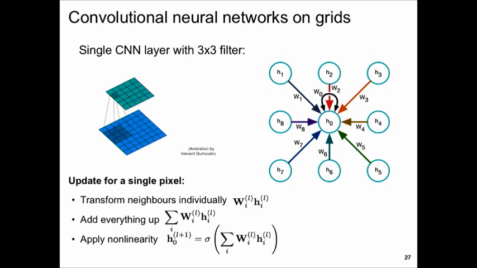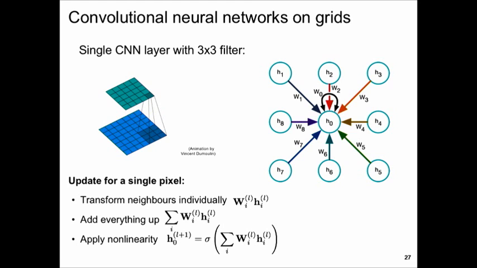Now, let's revisit a normal convolution, but maybe from a slightly different point of view. So here's a normal convolution. Let's say that you have some features living on these nodes. Then you can think of a normal convolution with n input layers and n output layers as basically each one of these nodes transforming their feature value linearly with some matrix W, and then sending that information to the central node, summing it all up, and then pushing it through a nonlinearity to get the value of the central node at the next iteration. Right? And you do this for every node.